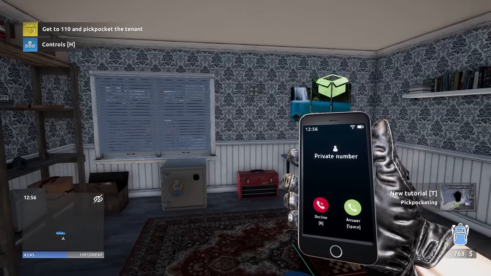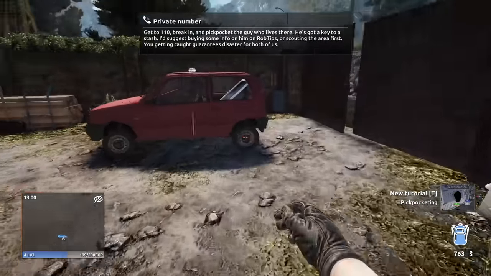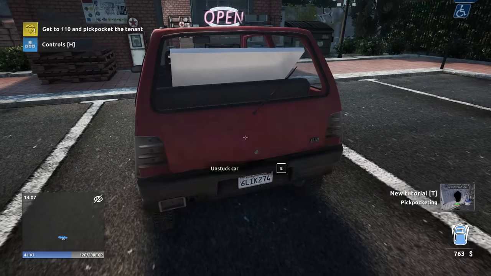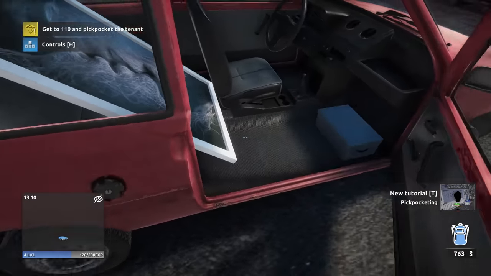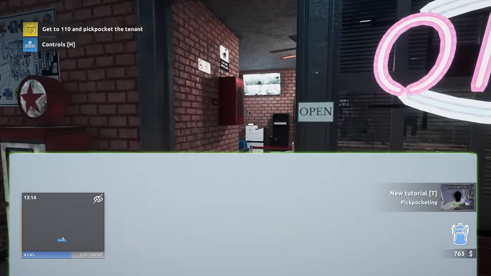Now I go to 110 to pickpocket the tenant? Break in and pickpocket the guy who lives there, who's got a key to a stash. Oh, boy. Whoa, hello, car. I don't want it unstuck. I want to open the door so I can get the painting out. There we go. Alrighty.